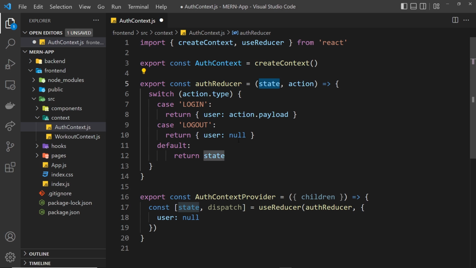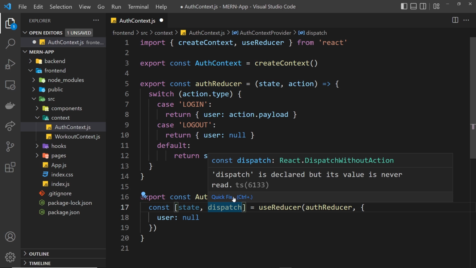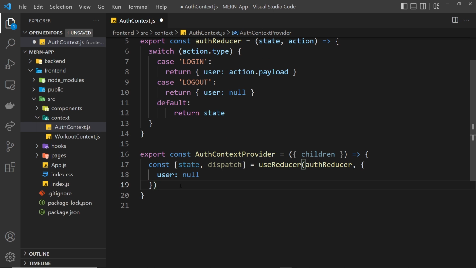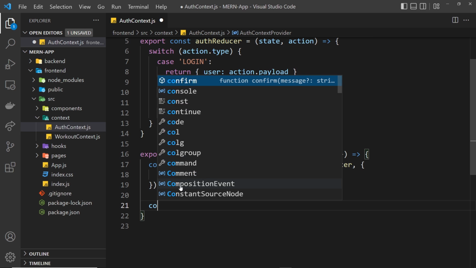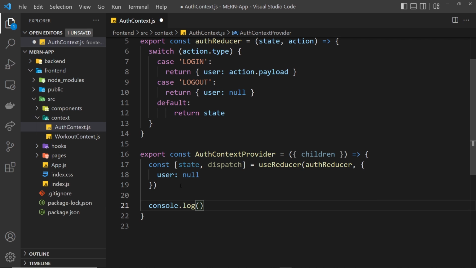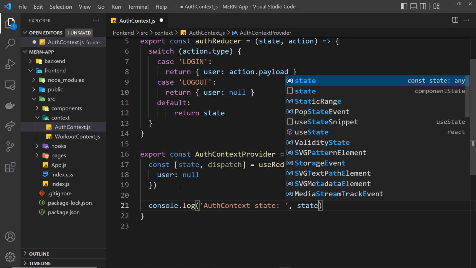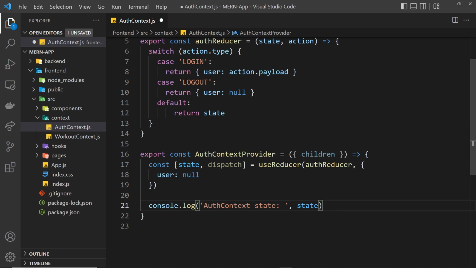the original state, okay, if there's no changes basically. Alright, so now inside this function, what I'm also going to do is console.log a little message to say auth context state and then a colon, and then the second argument is going to be the state object, this thing right here. So basically every time that changes, this is going to be logged to the console, so we can see that change in the console. So if I log in, then I'll see that new state in the console. If I log out, I'll see it again, just so we can kind of keep track of it as developers.